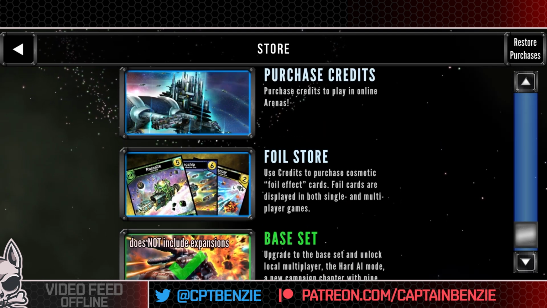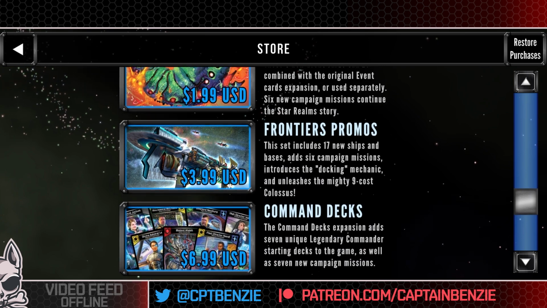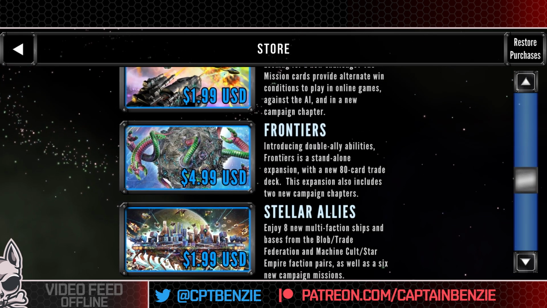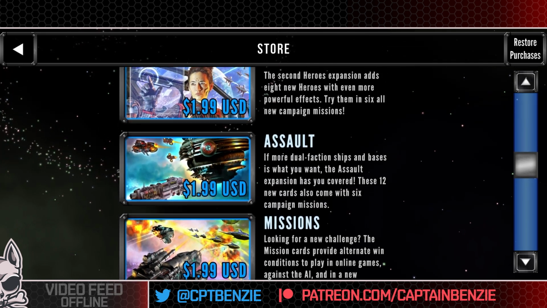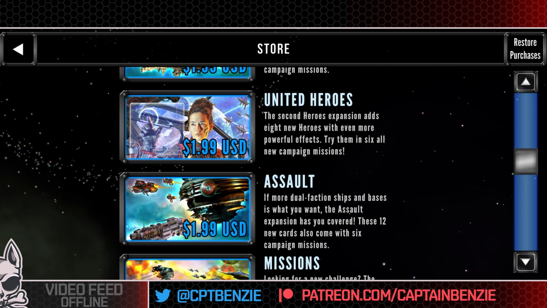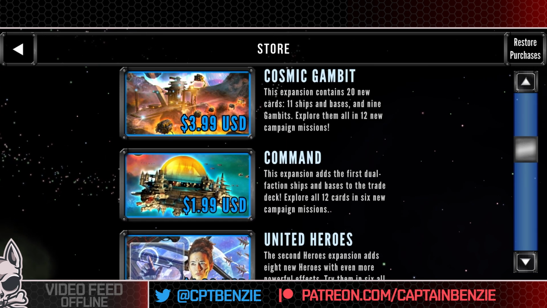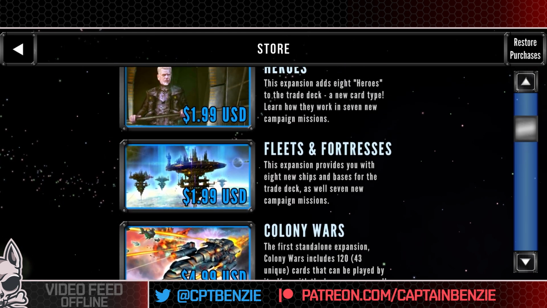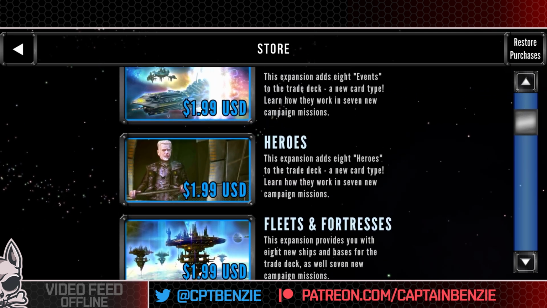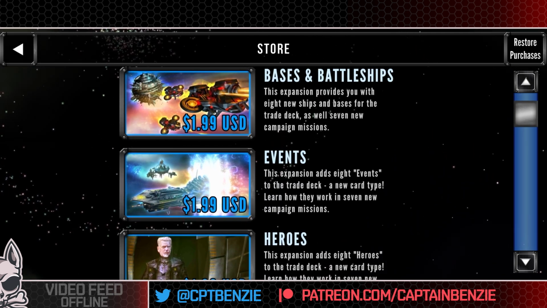It's then up to you if you want to add more stuff. The ones I would certainly recommend starting with are the Frontiers stuff. The Frontiers box is a really good box. Somewhere in here, the Assault is a really good one as well, because it has mixed faction ships that get the game going a lot faster, as does Command. Command and Assault are both two of my favorites. Colony Wars is another big one that adds a whole ton of cards to the game. And then right towards the top, we have Events, if you like a little bit of randomness.